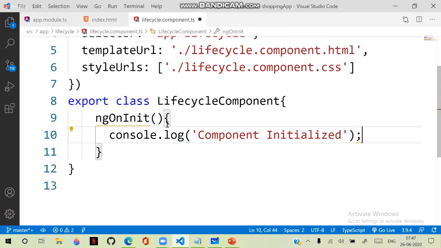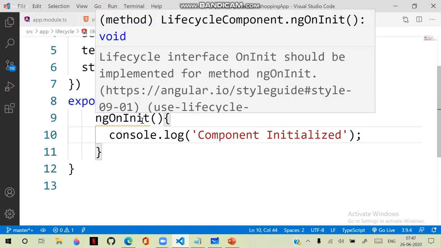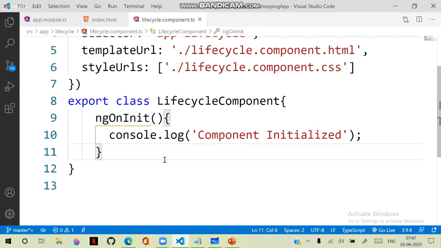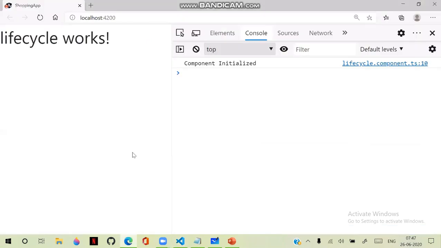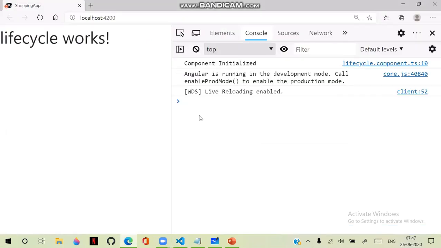So that is the option I have defined for the lifecycle on init. This is a reserved function. And when I see this in the output, you can see that the component initialize.